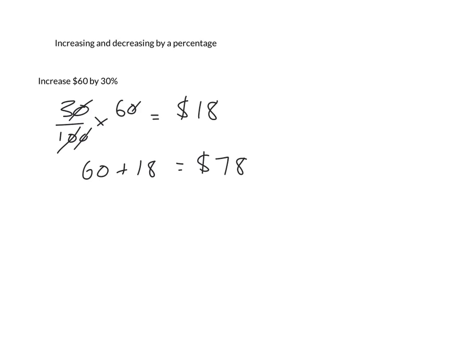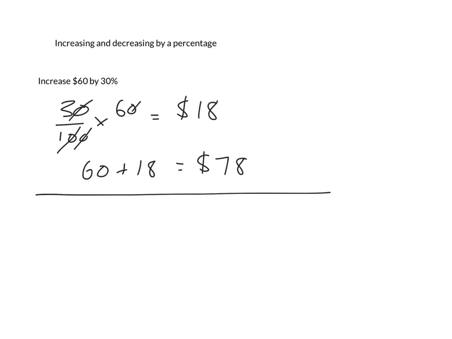Is that the most straightforward way to do that? Yeah. It is pretty straightforward, right? The one catch with it is that it requires that we do two little calculations. We do the calculation to find 30%, and then we do a second calculation to add it on. I want to show you an alternative which you may or may not have seen before.